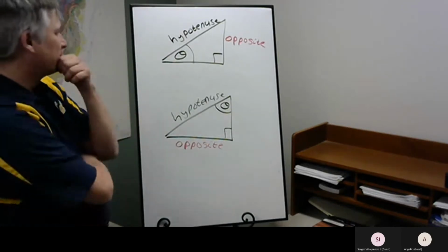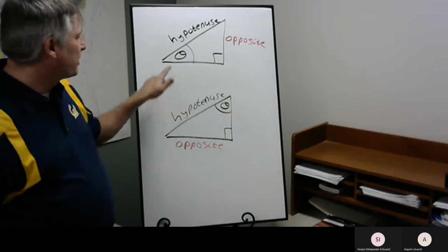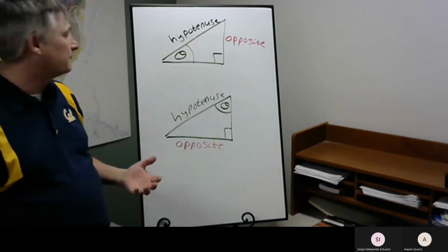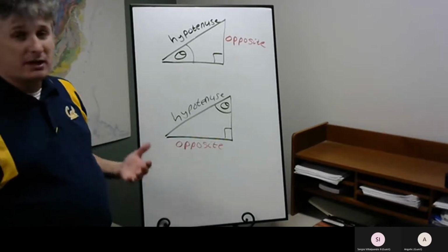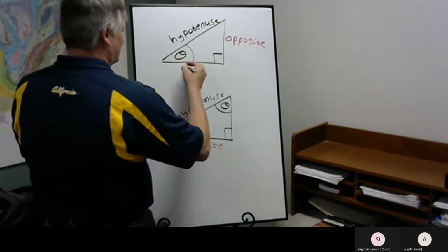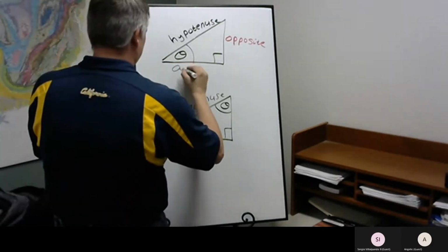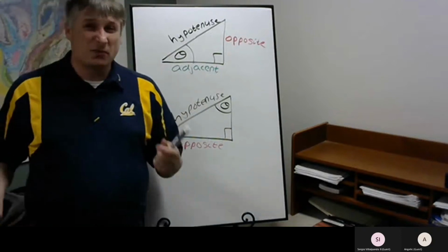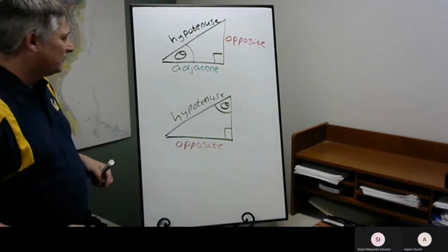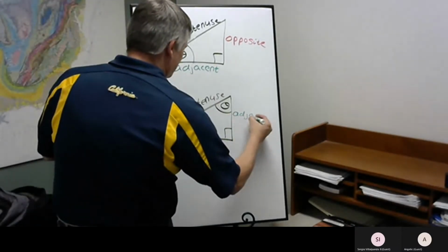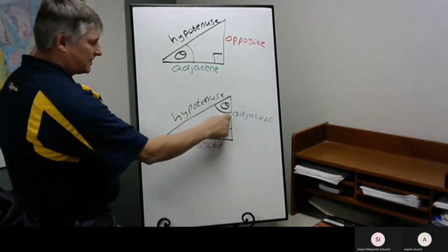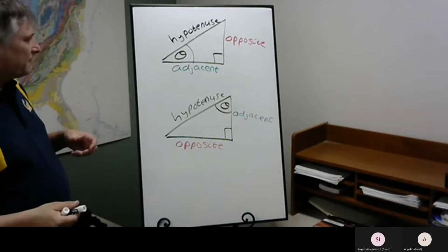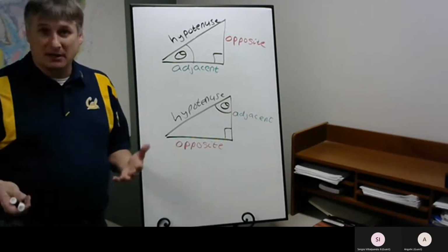Now, lastly, we have what's called the adjacent. The angle has two adjacent sides. These are the sides of the triangle that form the angle. One of these sides is already labeled as the hypotenuse, the side across from the 90-degree angle. So the other side, by default, becomes what we call the adjacent side. So for this angle, this is the adjacent. It helps form this angle, and it's not the hypotenuse. On this one, this is the adjacent. Again, this side helps form the angle, and it's not the hypotenuse side, which is already taken up. So this is where we get this idea of hypotenuse, opposite, adjacent.